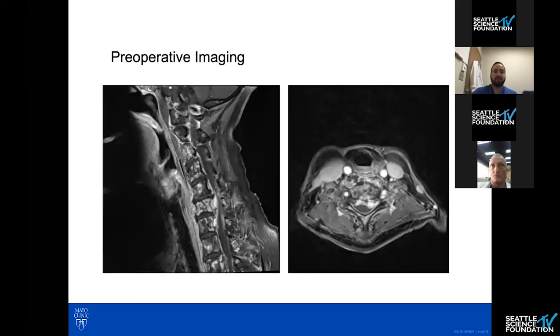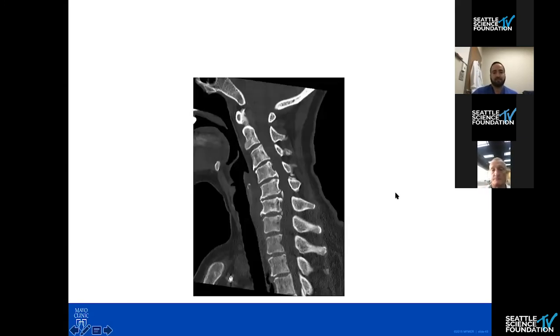This is her imaging. It's a little bit off to the side over here. You can see epidural disease, most compressive behind the C6 vertebral body. There's also a degenerative osteophyte there. And this cut is through C6 where there's spinal cord compression. So looking at her imaging, not a significant amount of lysis, not a significant amount of posterior element involvement. The majority of the compression is here behind the C6 vertebral body, despite some degenerative changes.